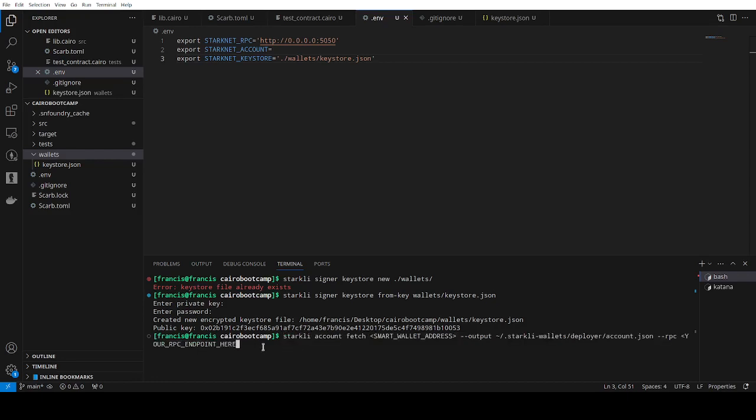So with this, our RPC endpoint is this local endpoint here. That is basically our RPC endpoint.